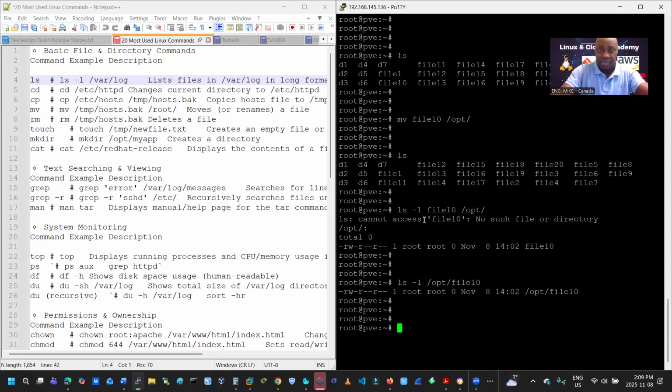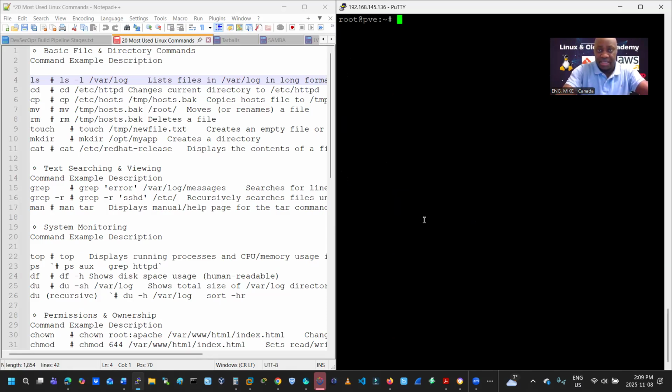Okay. So we need to use the touch command again. We've already used it, but let's use it again. So let's touch newfile.txt, sat.txt and man.txt.